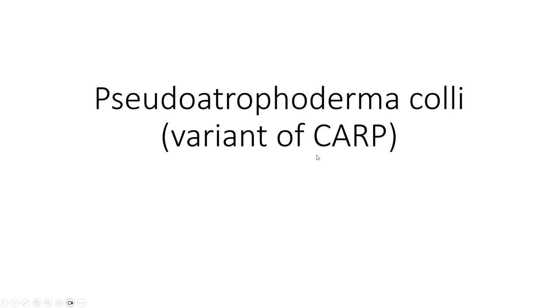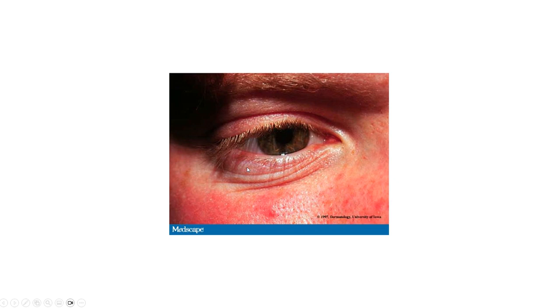This looks like CARP. So you get reticulated brown patches on the upper back. Oh, and this specific variant is pseudoatrophic dermatitis caule. It's basically a variant of CARP where you can get some atrophy. Looking at this Kodachrome a little bit more quickly because I'm kind of just rushing through. You can see a little bit of shininess here, and the shininess indicates that there's either sclerosis or atrophy. And so the reticulated brown hyperpigmentation along with atrophy, this is pseudoatrophic dermatitis caule, which is an atrophic variant of CARP.